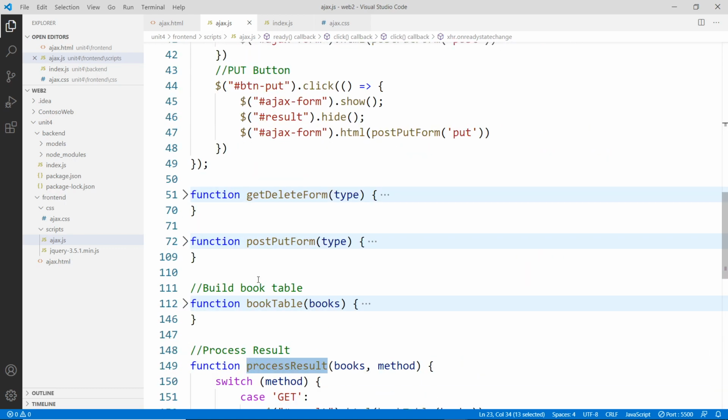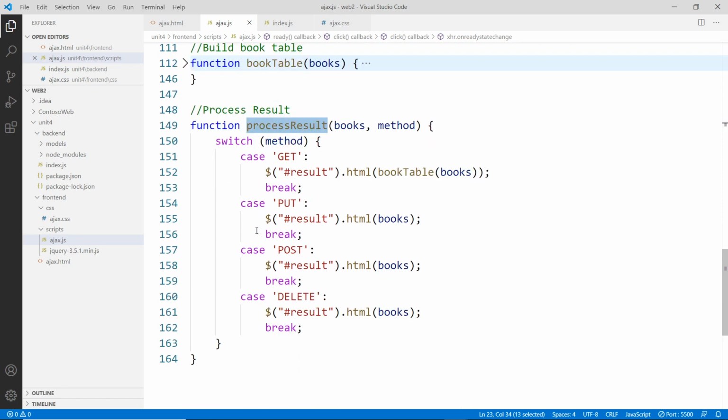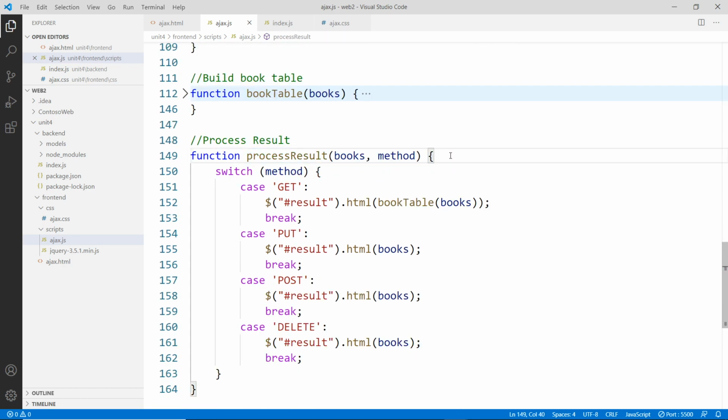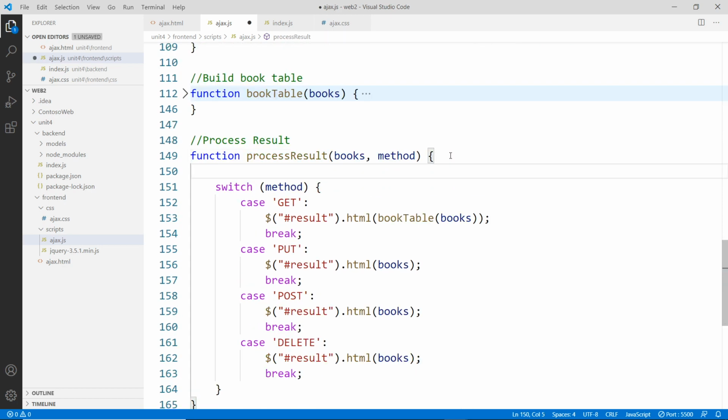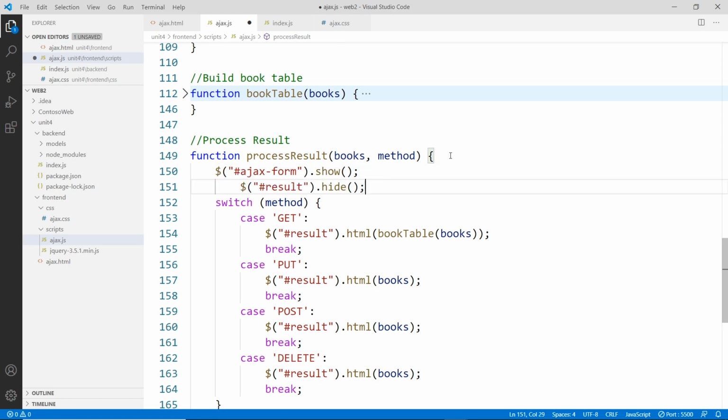It's confusing, as you can see. Over here, I need to show the result. I thought I did. The result needs to be shown. Maybe let's put it here. Hide that form and then show the result. It's very confusing.